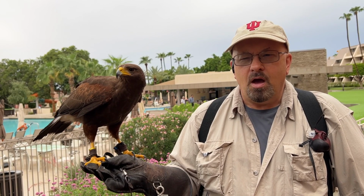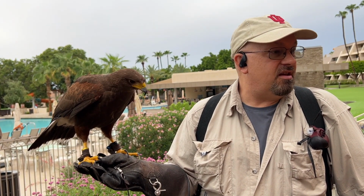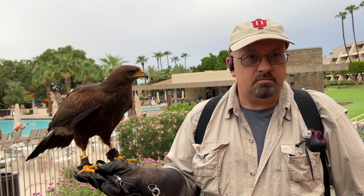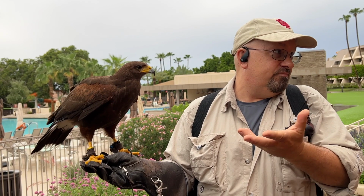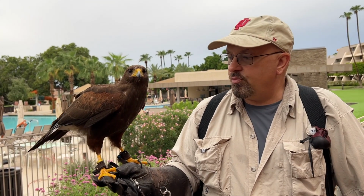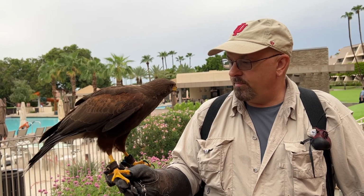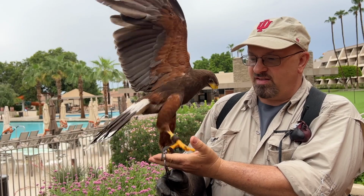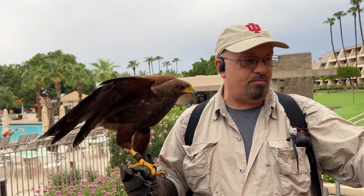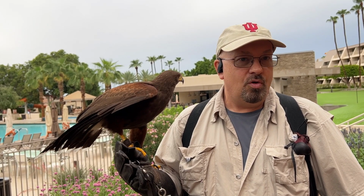They're afraid of anything that's bigger than them. So the first thought is, okay, they're going to eat me. Because they catch everything to eat, so therefore, me being bigger, I'm going to eat him. Well, he's realized that I'm not going to eat him, so he isn't worried about me. And I can have him on my bare hand. He's not squeezing. The only reason he would bear down is if he was trying to kill and eat something, or if he was afraid.